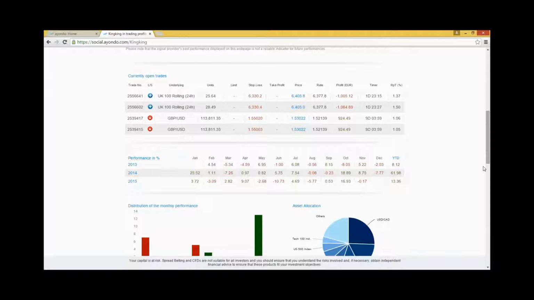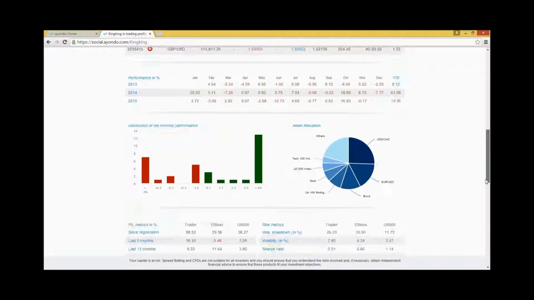And what we can also see, which is very useful, down at the bottom, is his asset allocation. If you're looking to diversify your portfolio, you might be looking for traders who are trading a lot of different instruments and not exactly trading the same things. King here, as you can see, predominantly trades Forex, mostly US dollar, Canadian dollar, and Euro dollar as well. He also mixes that in with a few other things such as bonds and gold. You'll notice one thing that's not in his portfolio is DAX. He doesn't trade much of the Germany 30, whereas the majority of our other traders do.